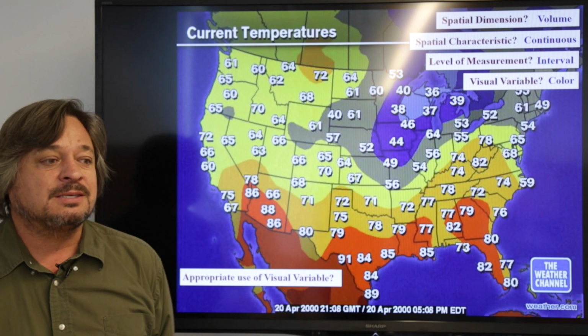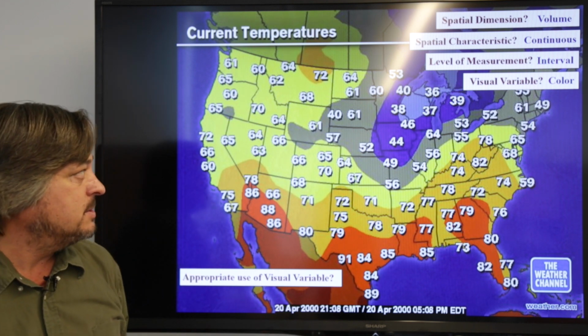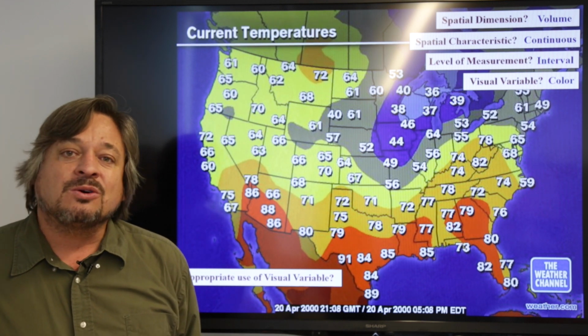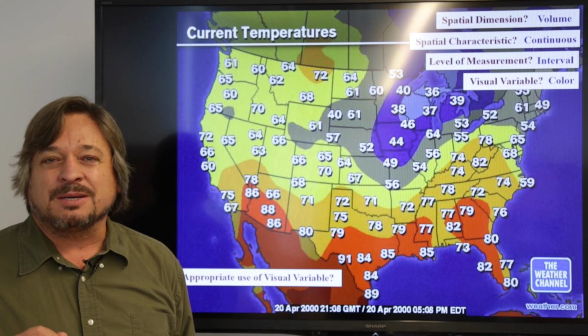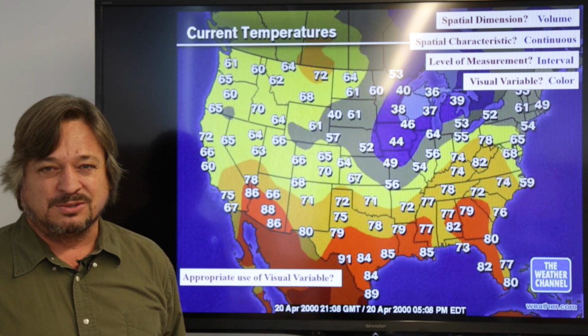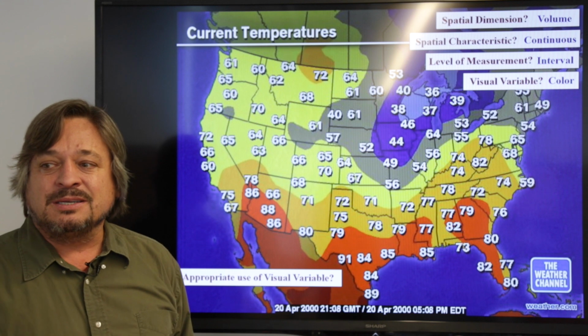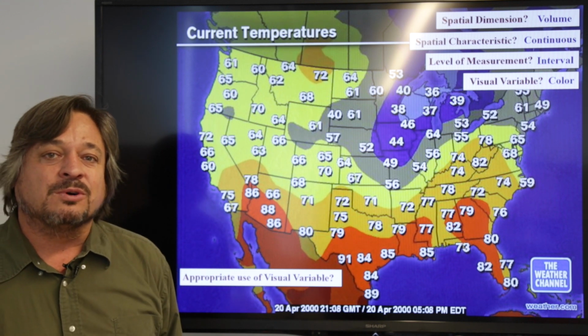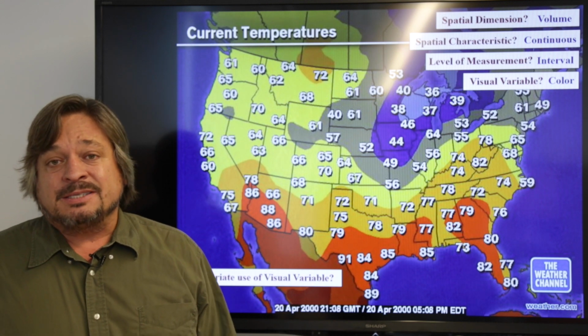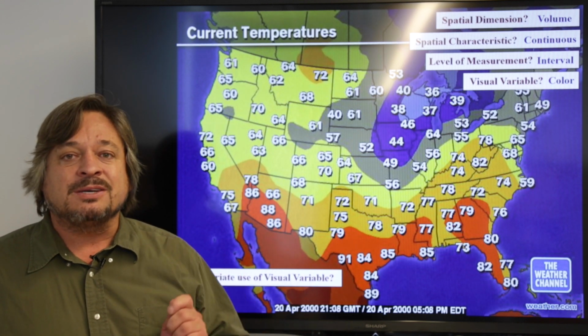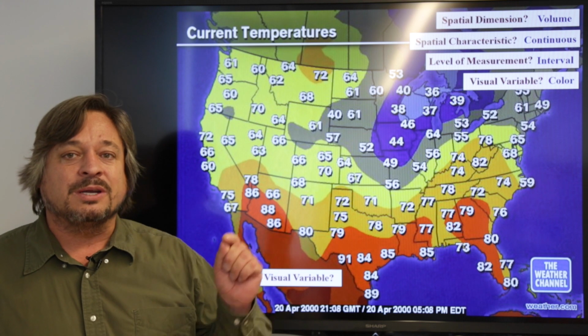In this case, since color, as we just saw in the lecture, is actually a qualitative variable, think of it like comparing apples and oranges or oranges and reds, we actually need to use something different for a quantitative variable like interval. So in this case, it should be that we're using a single color like red or blue and varying the saturation value.